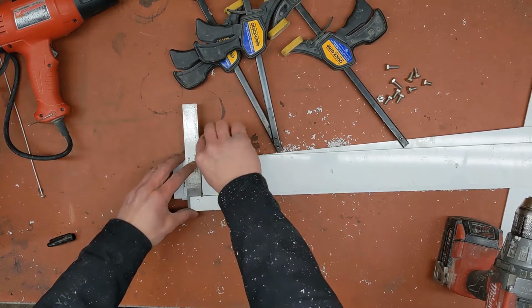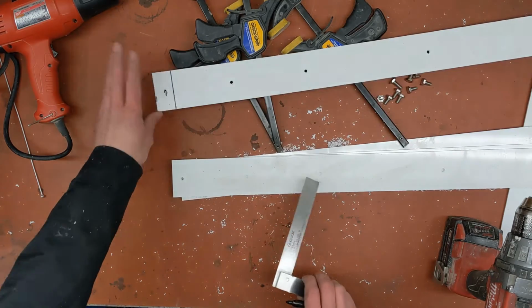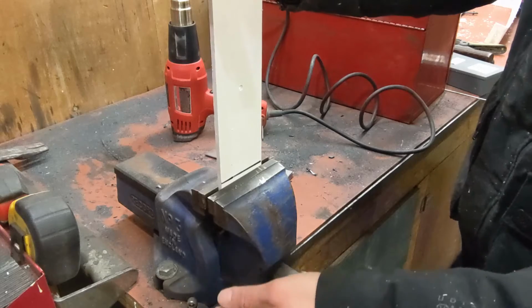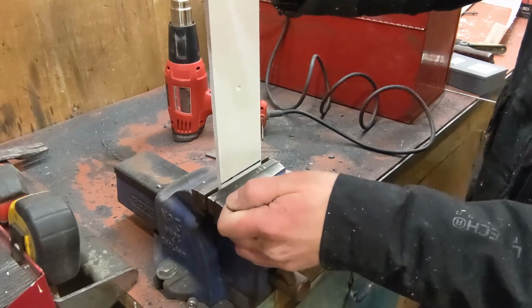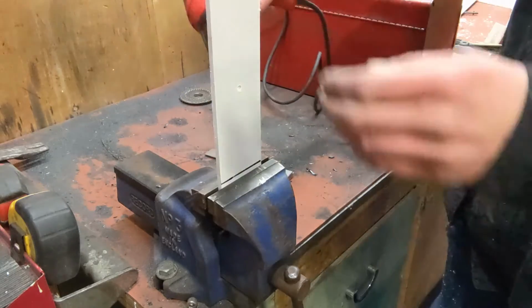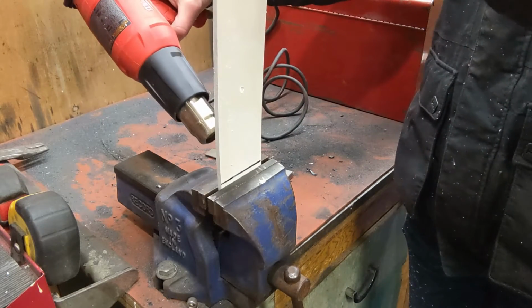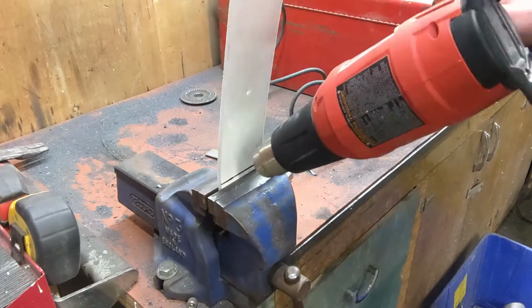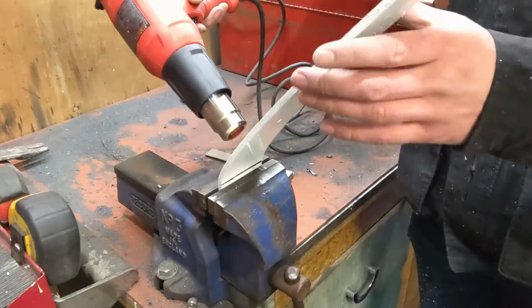Now it's time to shape the skis. I want them to come all the way up the front of the sled so the front of the skis don't catch on anything. I marked out where I wanted a 90-degree bend and used a heat gun to soften the plastic. You can see in the time lapse that the sheet naturally bends away from the side being heated. It's amazing how much thermal expansion can affect the shape of the material.